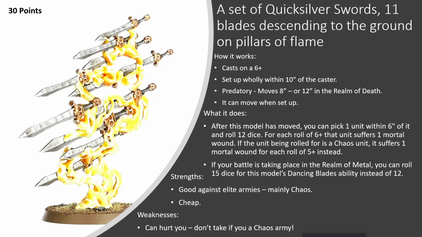So strengths, I said, good against elite armies, but particularly if you're fighting Chaos, good against that. It's a way to try and hopefully piss off a Keeper of Secrets. Weaknesses, it can hurt you again, and I would say don't take it if your army is Chaos, because you don't really want this to be used against you.